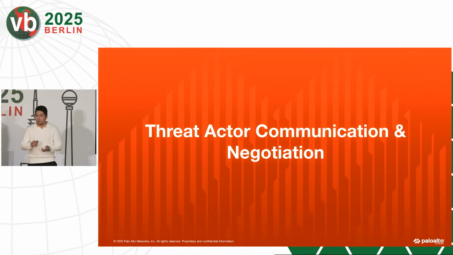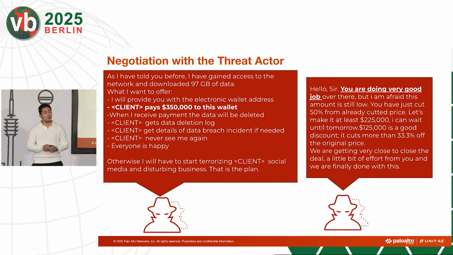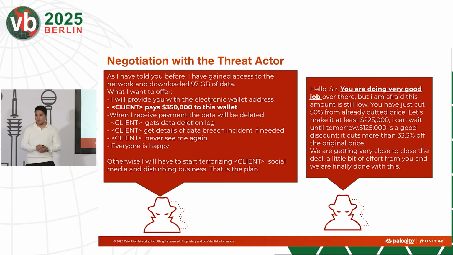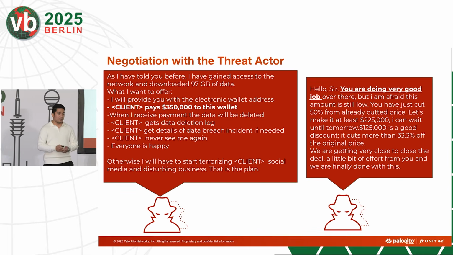All right, so before we move into the intelligence part, we also did a threat actor negotiation on this one. There are a couple of hiccups that we found here. The first one was the message of the threat actor, where they performed harassment on multiple executives of this particular client. Initially, they were asking for $350,000 for them not to expose the data that they've taken.